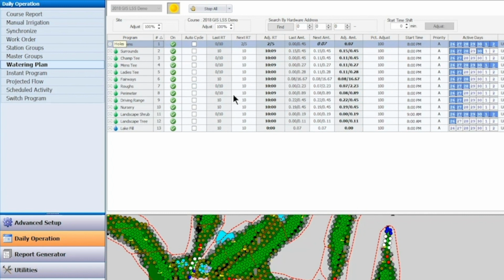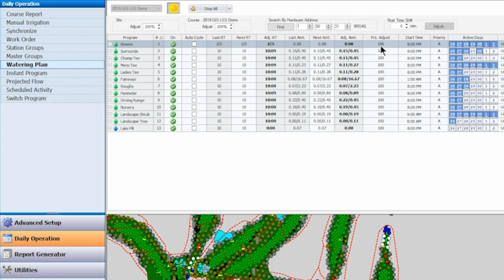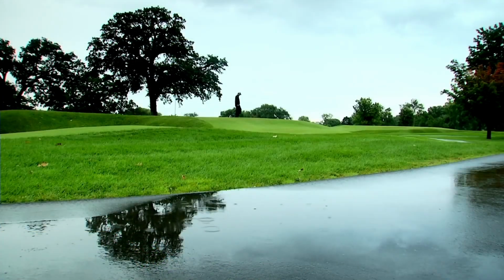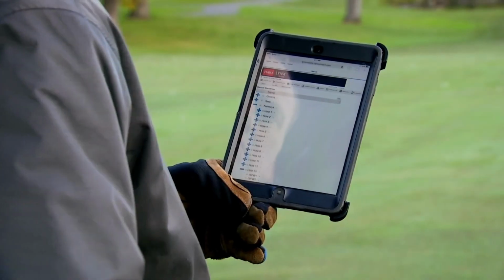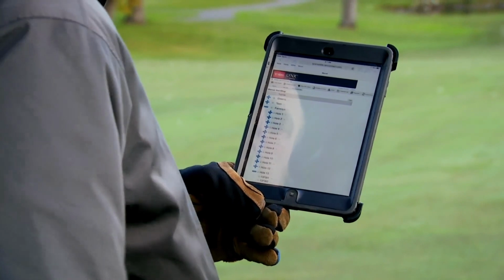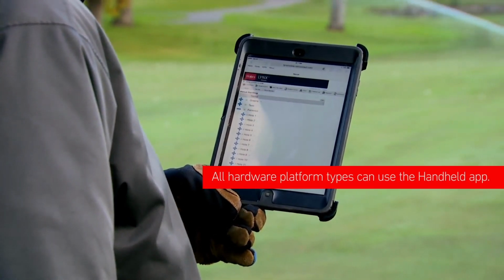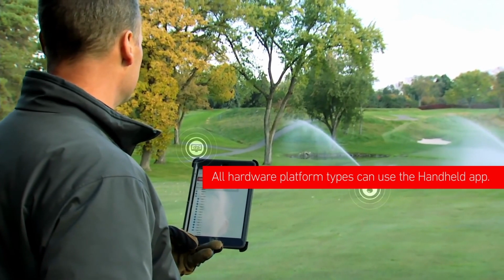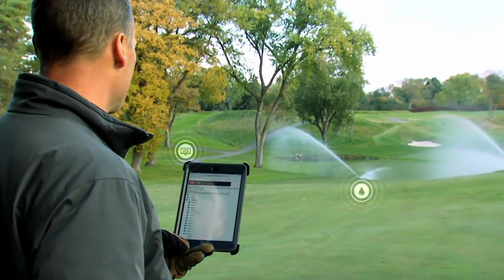When you send an 860 command and that command hits Lynx, whatever is in the adjusted runtime column for that hole in that program is what Lynx is going to turn on. You could also percent adjust to impact that program and ultimately change the amount and thus the runtime. If you were already out in the field, you could use Lynx Mobile to change the percent to get the desired amount and time you wanted, and then turn it on with the handheld app. Watch our course on Lynx Mobile for further education.